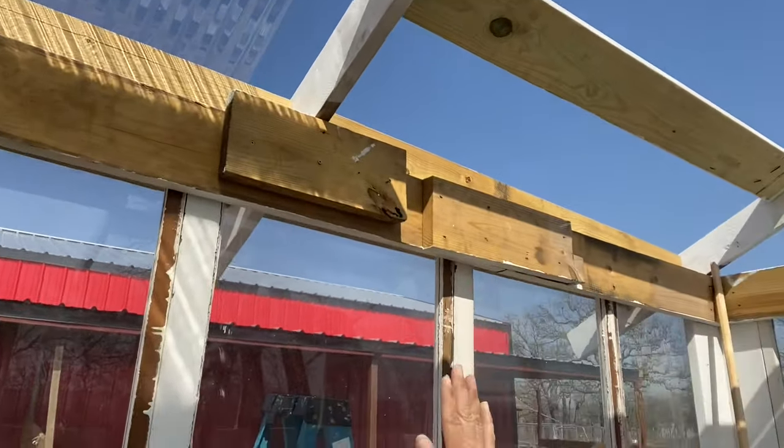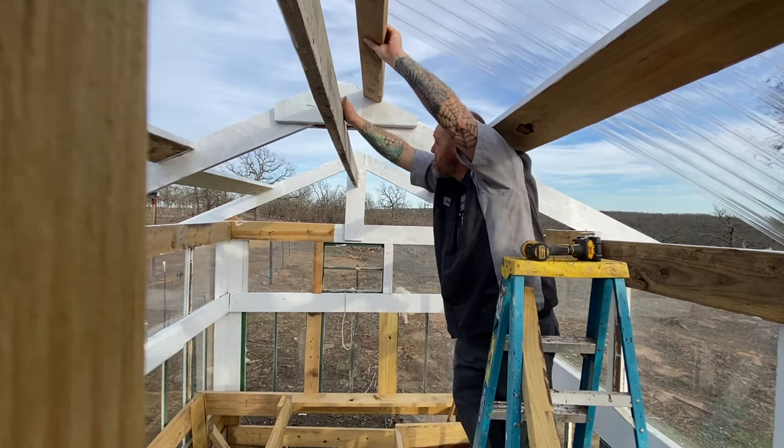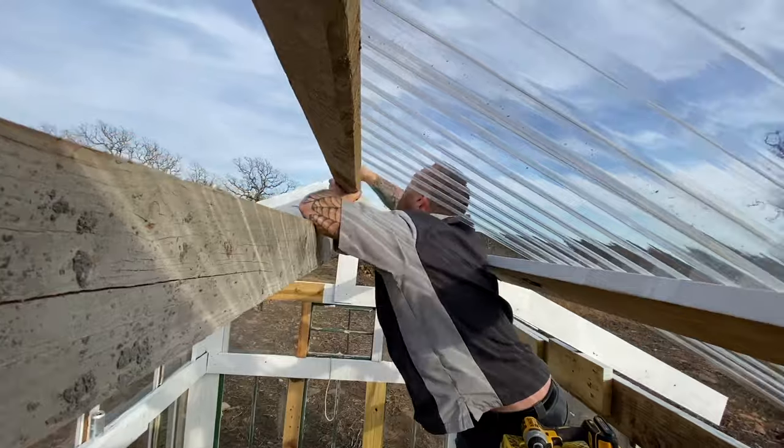So now we've gotten all our cross members up, all of our end caps up, and now it's time to put this up. Let's watch Jeremy get this done. Ready? We had to put up additional cross members on the top so the poly had somewhere to attach to.